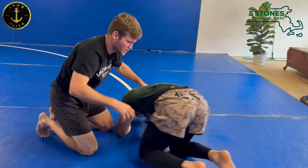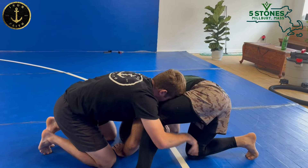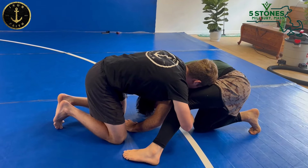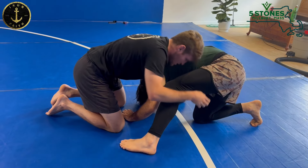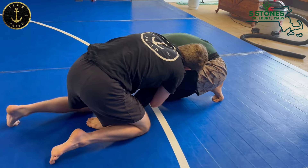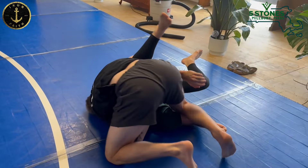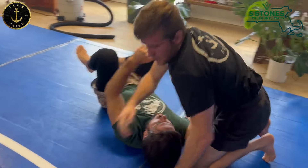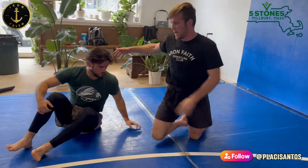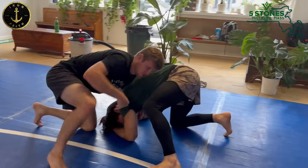Another way to finish this position: once you have it locked, if he's facing you and has put his foot almost over here so I can't drive him over that way, I'm in a position where I can't drive him to his hip. I'm going to keep my head right in this position, step my right knee over his heel, go to a back bridge position, and walk back up on top. So those are two ways to get him to his back. If he ever just steps his leg up, you can just go cradle right away.